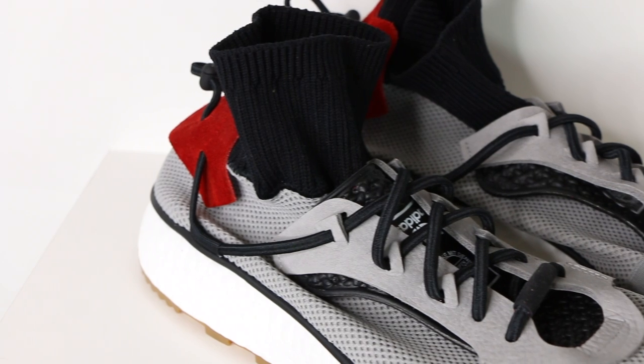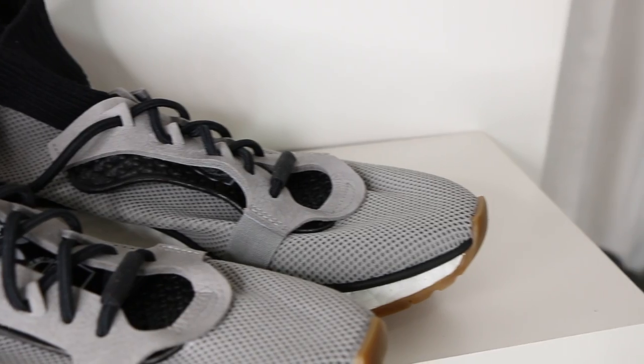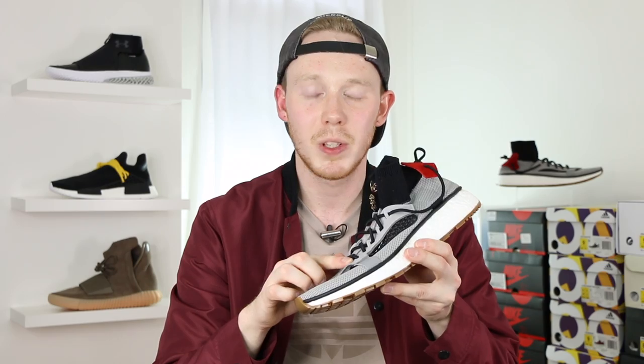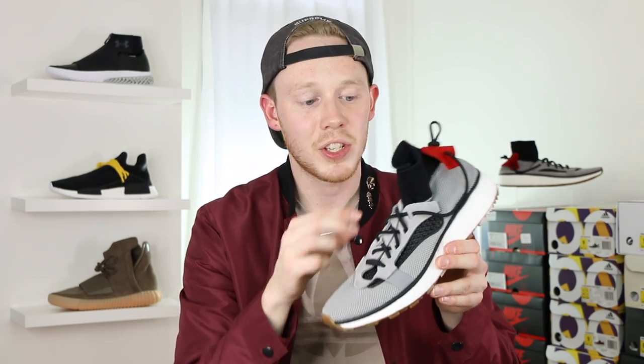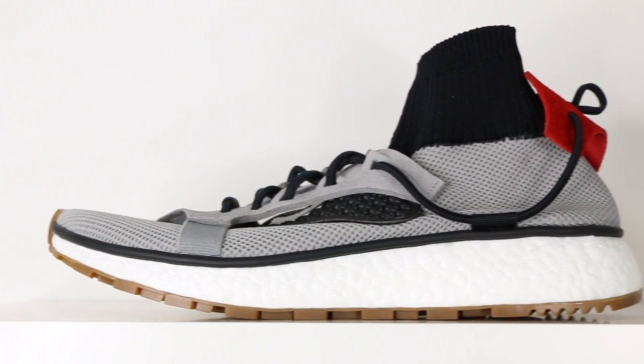Moving back on the shoe, you've got this leather area which is the same color as the rest of the mesh. All this leather area is here for, besides aesthetic, is to hold the laces. Something I don't like about this leather piece is that it feels really fragile because it's only connected to the mesh through stitching on the toe and then stitching around the ankle. It's also sewn to this elastic area that comes up from the boost midsole. Because this leather area is really just stitched to mesh, I feel like this could break really easily — moral of the story is just be a little careful when wearing these shoes.